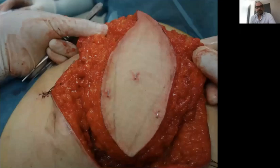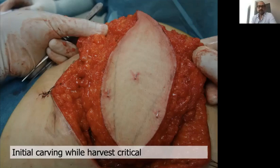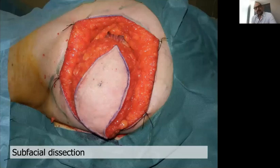When I raise the flap, I usually start with chamfering the flap so that I will give more fat tissue out and do the skin island smaller. If I don't need too much skin, I will not take too much skin. So the initial carving is important, and I take my time to do this carving so I get the maximum volume of fat, and it's not going to be a sharp dissection straight down, because that again will lead to this shark type style. The dissection itself is a subfascial dissection.